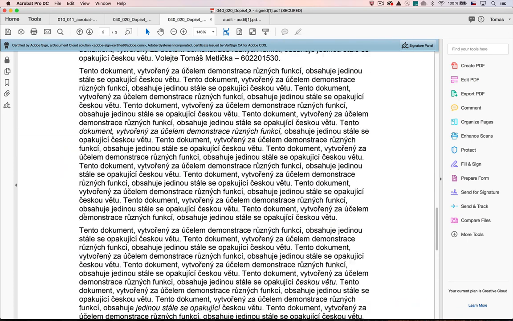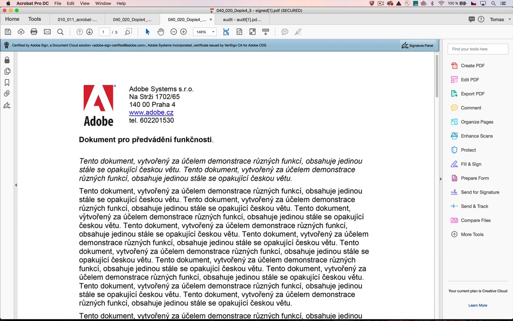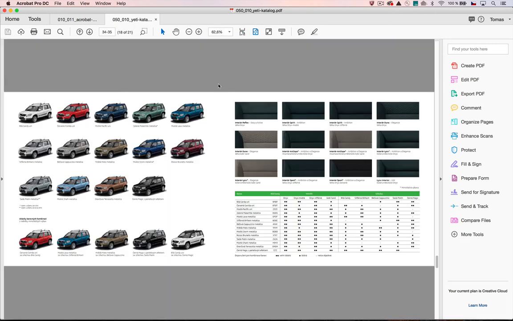So we can really see that with Adobe Sign, which is part of Adobe Document Cloud, we can send documents for signature very easily and get the signatures from the signers very quickly, and thus save very significant time and also significant costs that would be associated with circulating the paper documents. But there's more of online services with the Adobe Document Cloud.